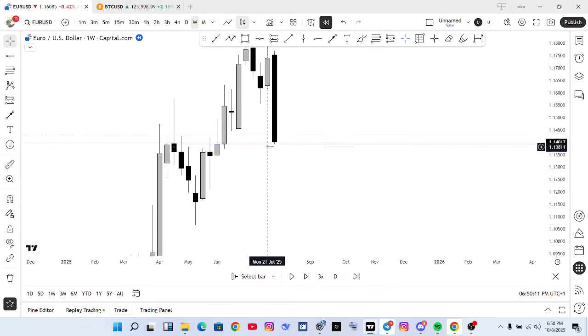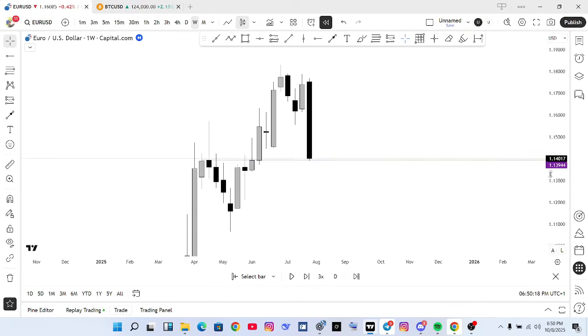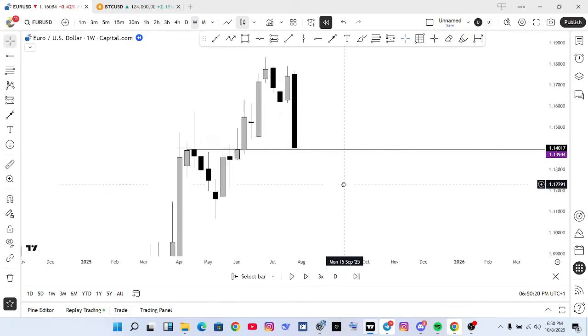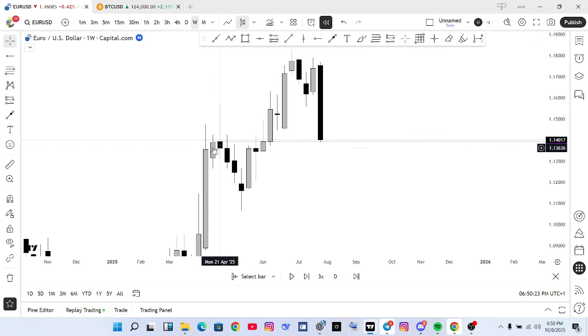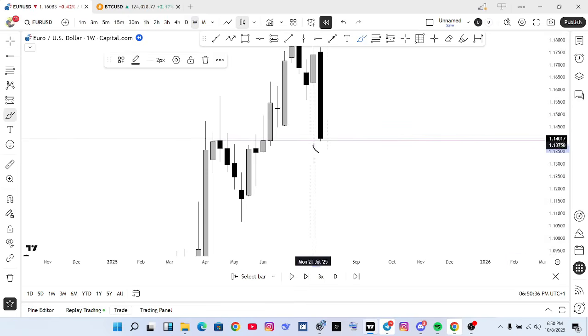Now you see that price is now rejecting from this place. This is a weekly time frame, don't forget. Price is rejecting from where? This breaker block here. This is a breaker block now. We all know this is a breaker block, and it also rhymes with an OCL here. Now price is rejecting from this place. This is where price is rejecting from. Now we want to see a break.